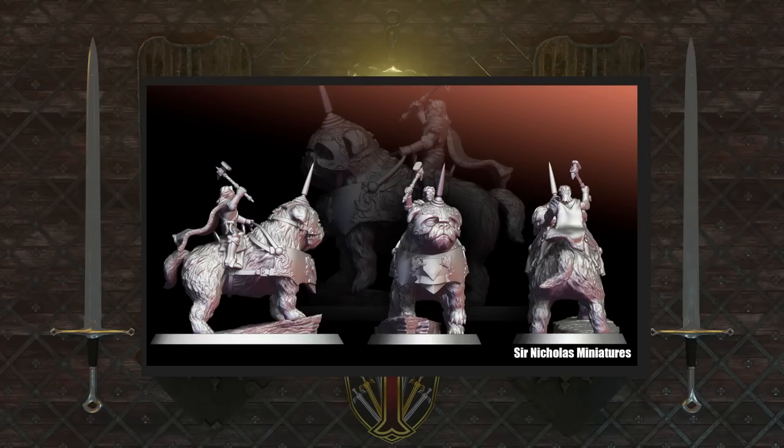So today, my smoking hot wife is gonna be painting this glorious miniature that you see before you in all of its majesty and glory. Recently, one of our community members here, Sir Nicholas, reached out, and he custom designed this model and sent us the 3D print. It is gonna be leading my Empire army for generations to come. We got the mullet, we got the glasses, we got the Sigmarite hammer. It is just a masterpiece. I can't tell you how happy I was when I got this. So again, Sir Nicholas, thank you so much.